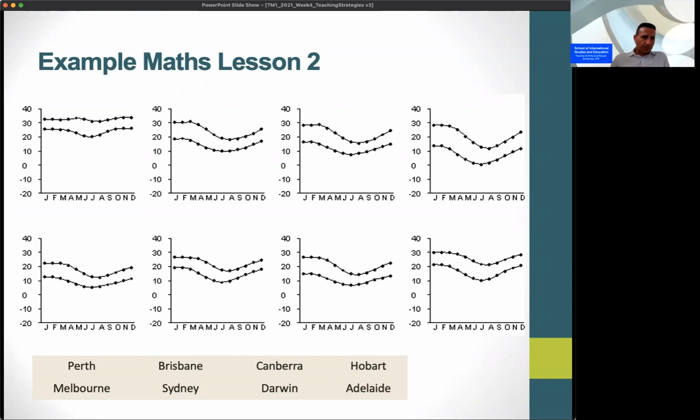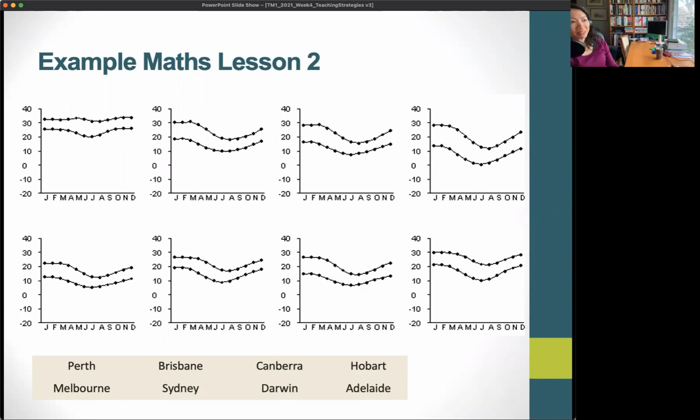Well, they'll be looking at the temperatures, obviously, for the respective graphs. They'll try maybe to relate on personal experiences, students that have been interstate. If they haven't been interstate, they might draw on having listened to mum and dad talk about their experiences when they've been interstate. But certainly, engagement with real everyday situations where they're trying to make a connection.